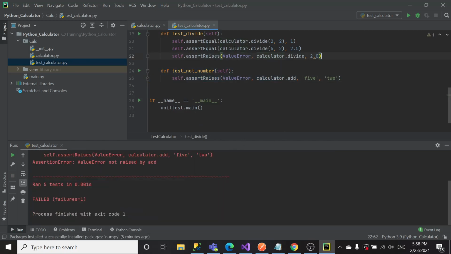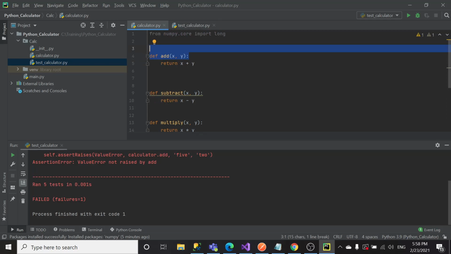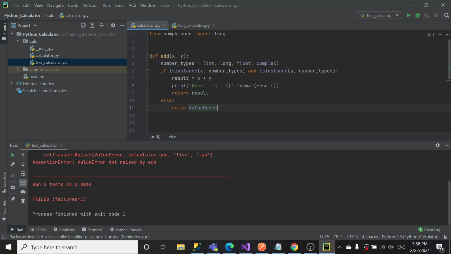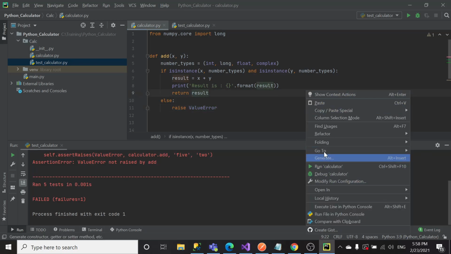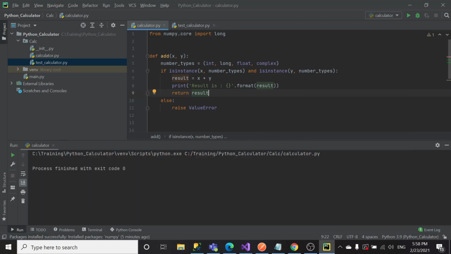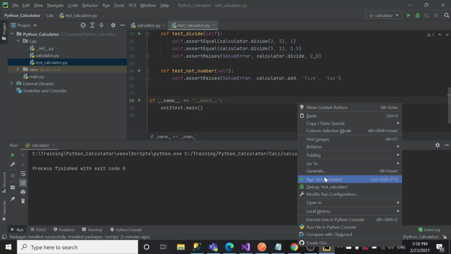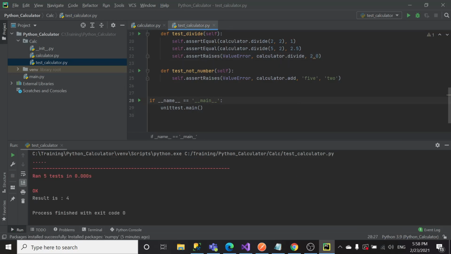So here we can see that we have one failure due to the fact that we are not defining the application to handle that case for us. So if we put this back now, we are able to solve that problem and all the tests pass. So here we can try to save that and run it again. Everything should work now. If I go back here and run this test, we can see that all 5 tests passed. That's good.